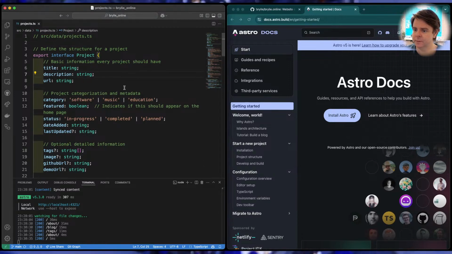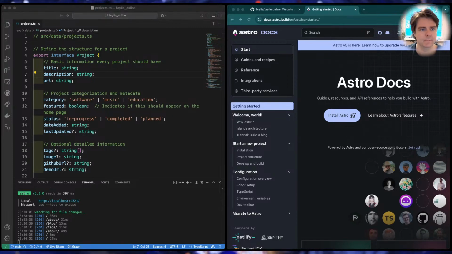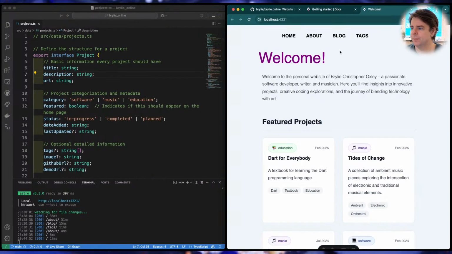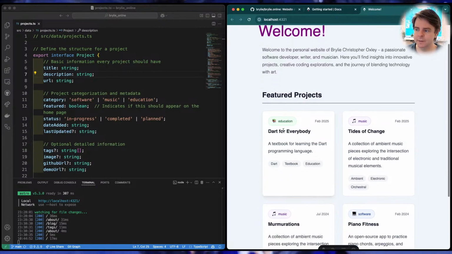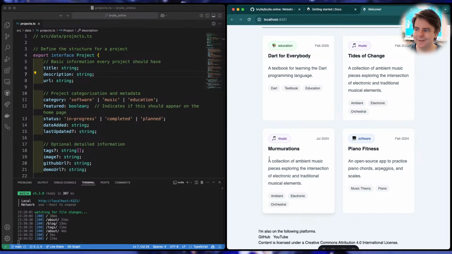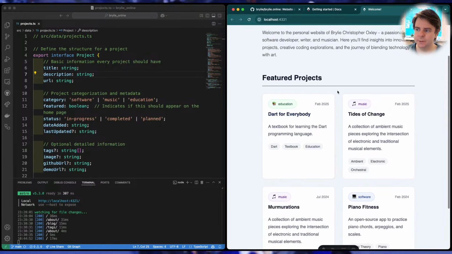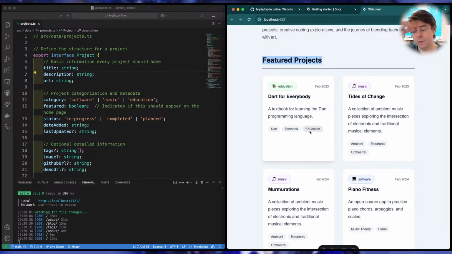So the site looks like this. Let's get it running. It's running. Okay, let's launch it. Bring it over here. There we go. It's fairly bright and colorful. This is kind of the default theme that the Astro tutorial helped me create, and I'm enjoying that. And I've added a custom display here for projects that I'm working on or have completed, using Tailwind CSS, like kind of components markup.